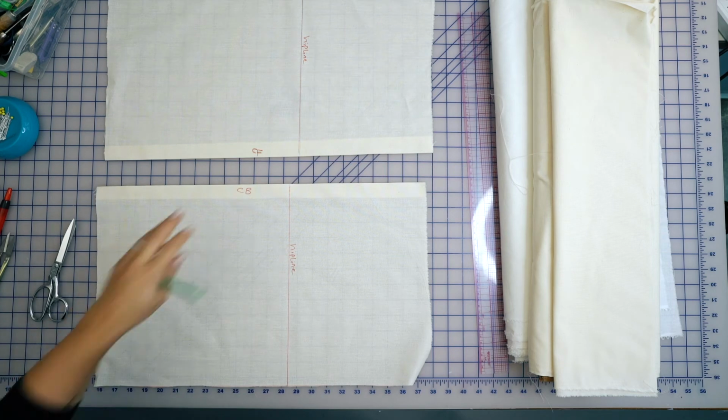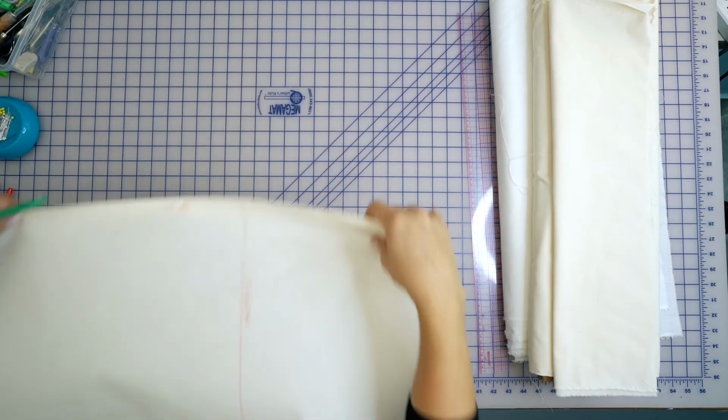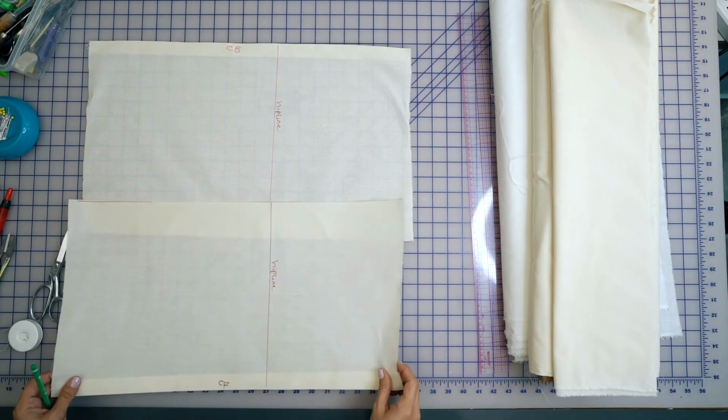Okay, our fabrics for the front and for the back of the skirt are ready.